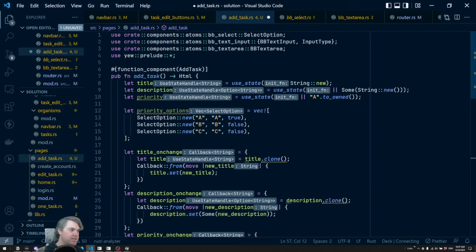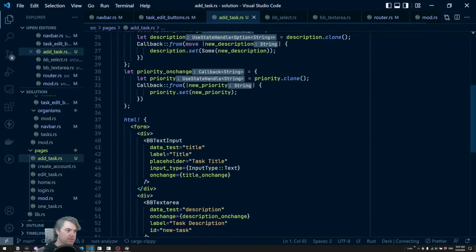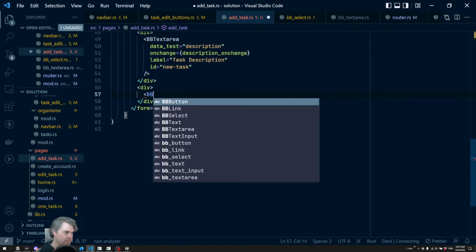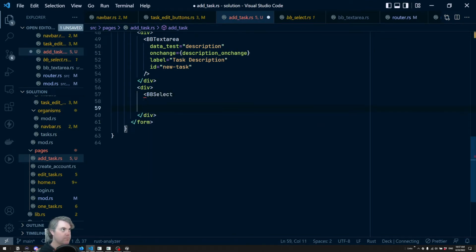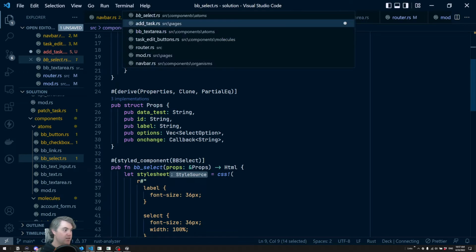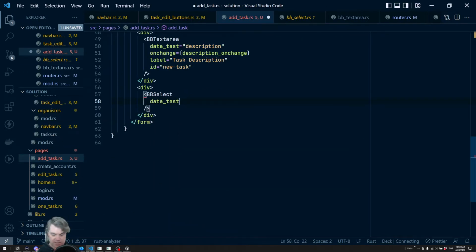We also need select option, and I need the BB select. Okay, back to BB select. For props, we have data test. Data test equals, let's do priority.